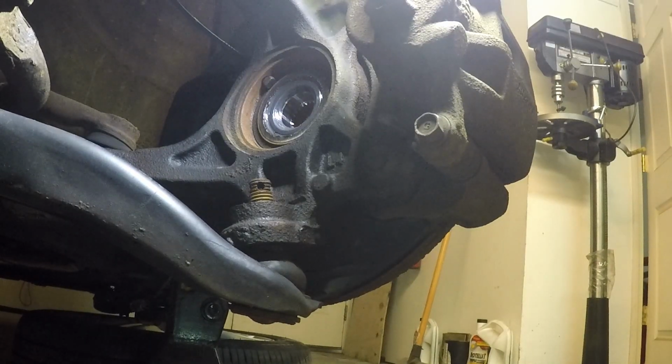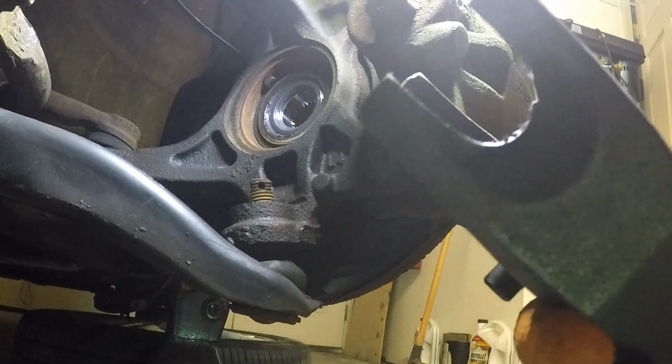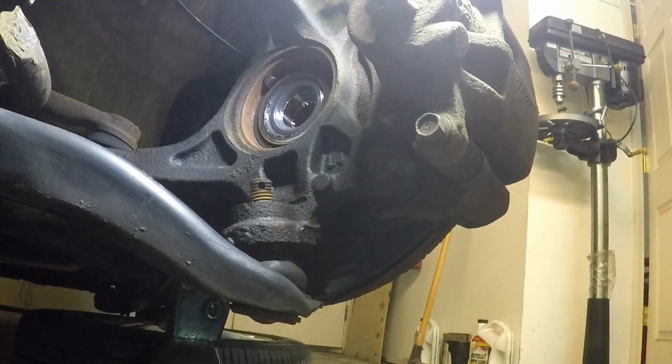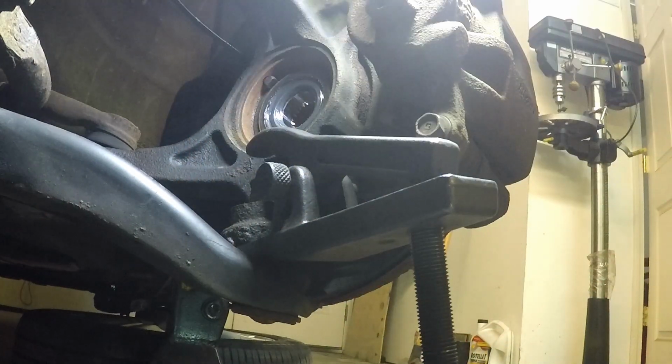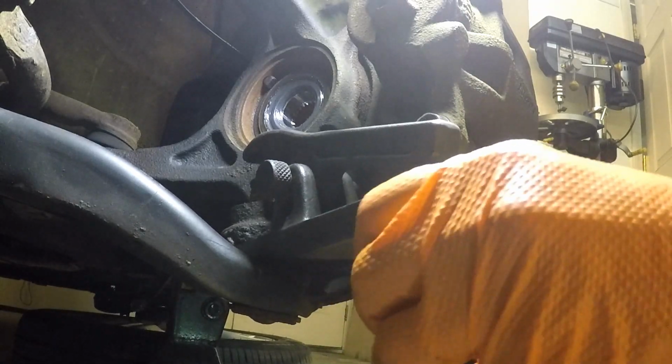Alright, so I had to modify the ball joint separator here, and essentially all I did was take my grinding wheel to it and open up the mouth of it a little bit. Now it fits much better, much farther in. Again, I wiggle it as I slide it in there to clear that rubber seal, and it covers it much better now. So now we'll snug it up here.